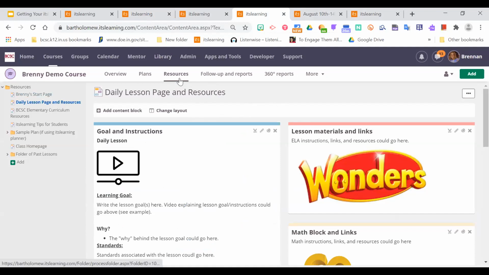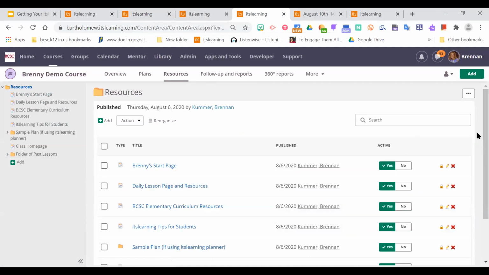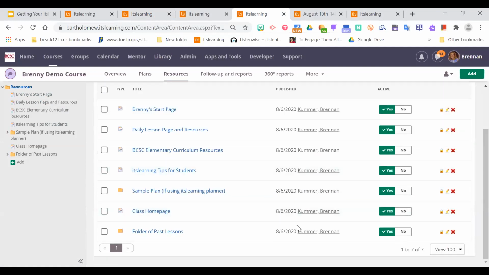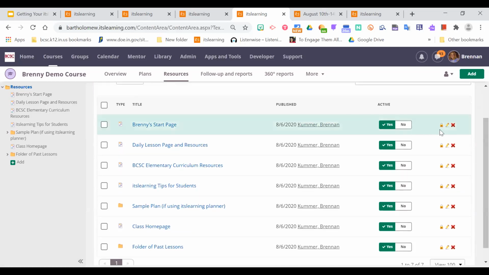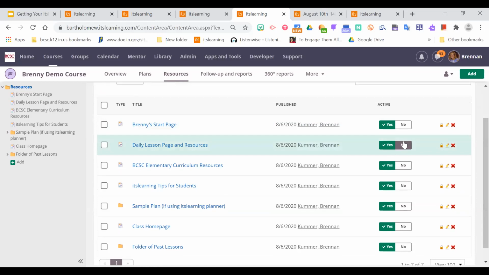Now, let's say you start building lots of content and putting lots of things in your courses, or you've copied over a lot of things, and you don't want students to get into those different resources yet. Maybe you don't want them to jump ahead, or you also don't want your course to look overwhelming. So if I have 10 folders that I just copied into this course and my students go to the resources tree the first day of school, that might be a little overwhelming and confusing. So what I would recommend is, for some of these things that you're not ready for students to see yet, go to the resources tab and deactivate or activate different pieces at your own will whenever you want, so that you can still see them, but they might be hidden to students.